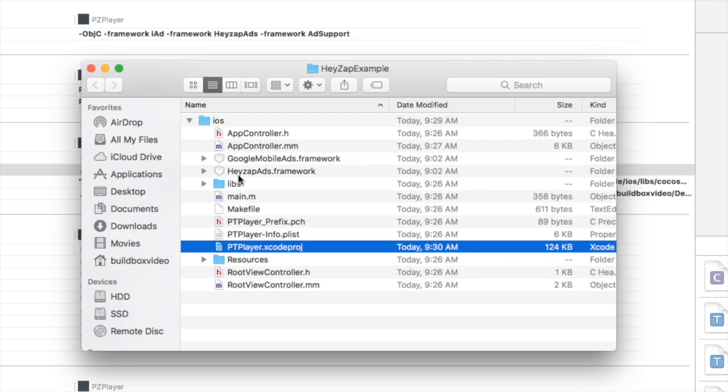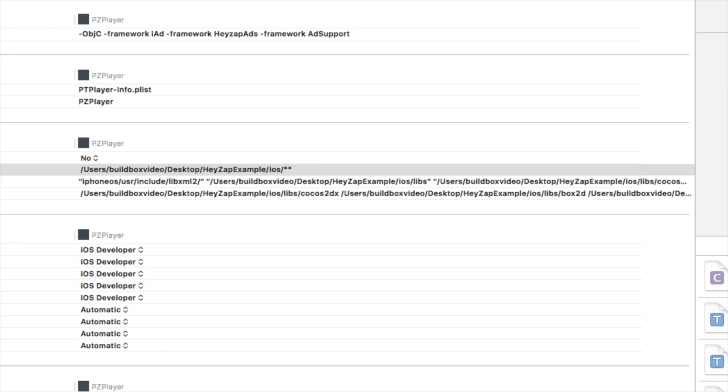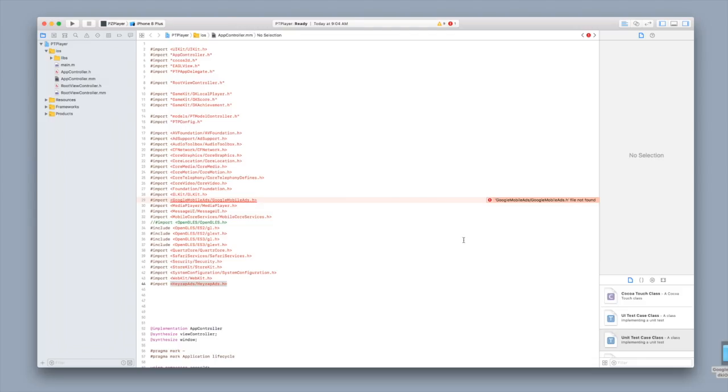So when we copied those files into the frameworks folder on the left, that's where it put them. So that's why we have to change the search path, the framework search path, to just iOS, okay? And so now, there's a couple steps that we need to take right now.